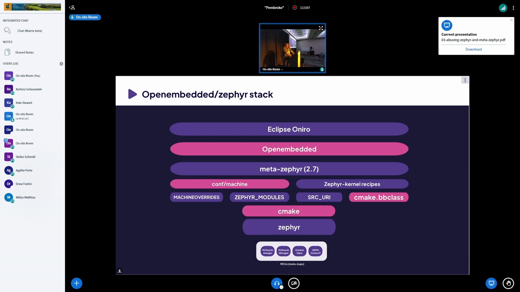And what we have basically is we have OpenEmbedded and meta-zephyr using 2.7, and we have a machine config in there, and we have like 8 machines, and you know, we want to use some Zephyr modules. We're using machine overrides for that, which is kind of silly. And then we have not even the entire Zephyr, we have part of Zephyr, and instead of using WEST, we're going to use CMake. And this worked in a way, but it didn't make me happy.